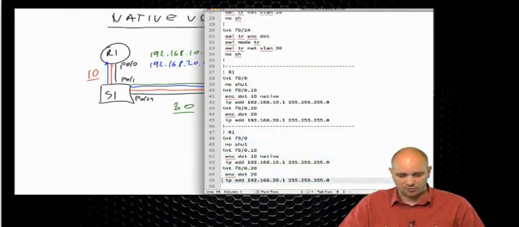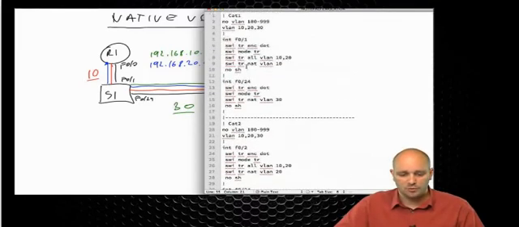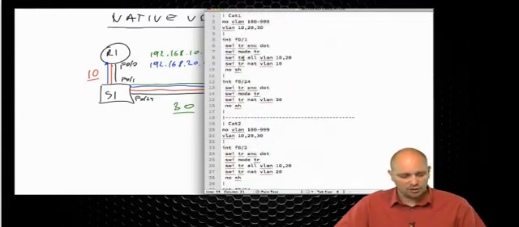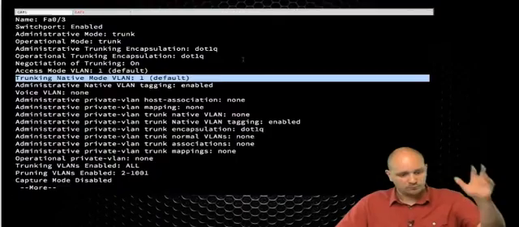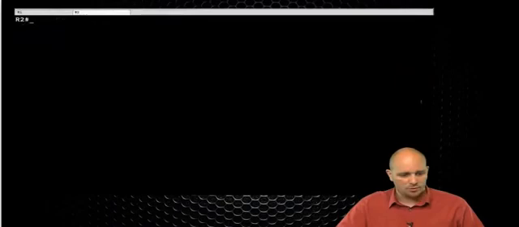The next thing is the configuration on R2, and this is a gigabit interface. Let me just modify these, and 20 is native. So these are the configurations that I'm going to have on my switch 1, switch 2, R1, and R2. Let's start one at a time. I'm going to bring my R1 and R2 into the mix here.